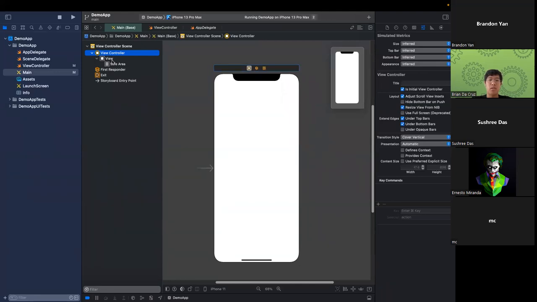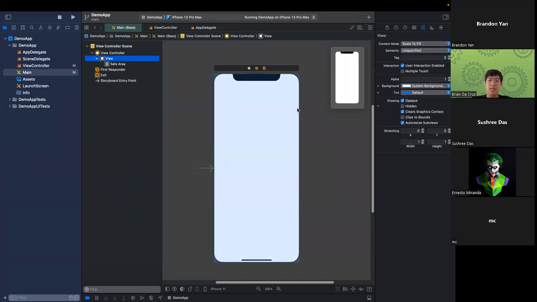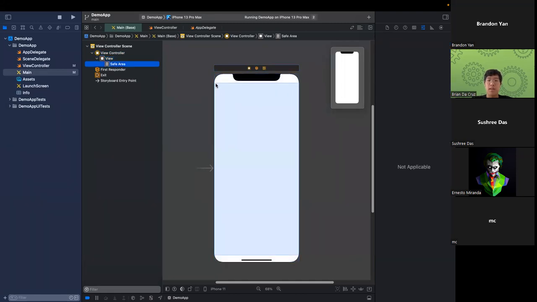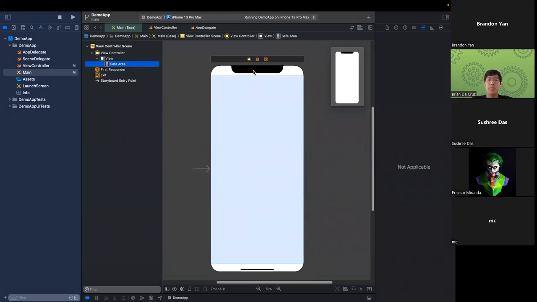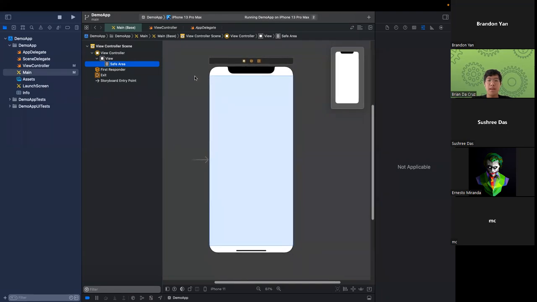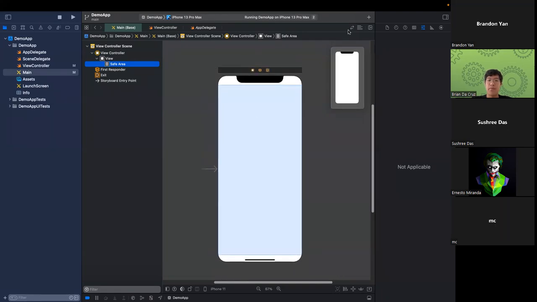Within this view controller, you have a view, which is basically everything that's on this screen, as well as a safe area. You guys know on an iPhone, because you have a notch at the top, sometimes content can get cut off. For example, you might have an iPhone 6 that doesn't have this notch and therefore has more screen space at the top. But you might also have an iPhone 13, which has a notch at the top, as well as this home button at the bottom. So it gets confusing: if my content gets blocked, what am I going to do, right? So this is the safe area to avoid that problem. And this is basically the skeleton of what your iOS view controller is going to look like.